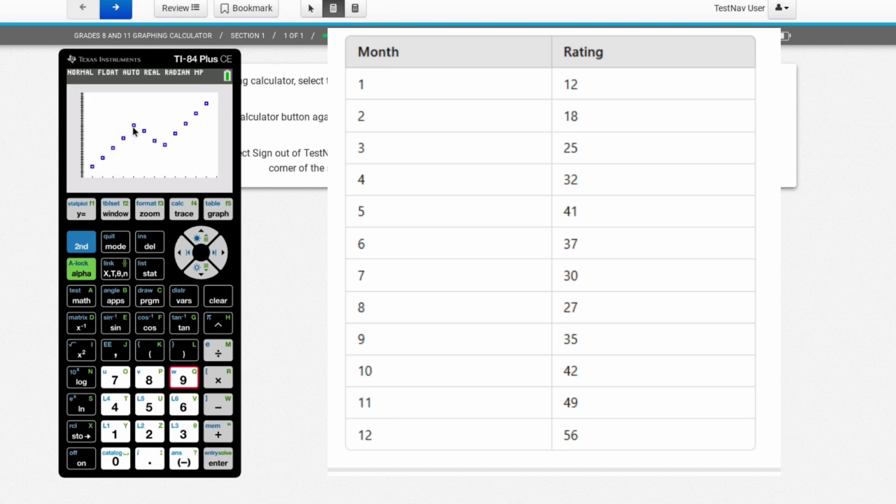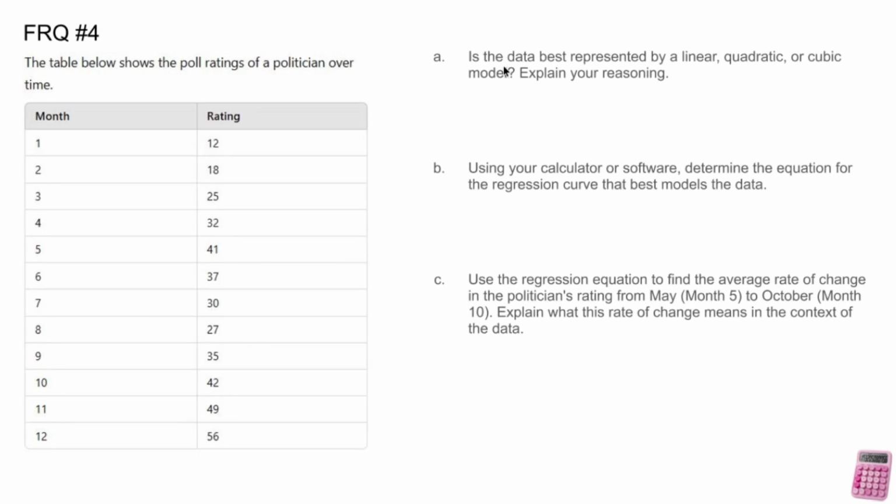If we were to do the old-fashioned way, go to the table and find out how much it goes up and then do it again, you're not going to be happy with the results. By doing it this way, we were able to say that even though it's not perfect, it definitely looks cubic because it follows the cubic pattern. So again, it's cubic because it follows a pattern that looks like that. Not exact, but close enough.